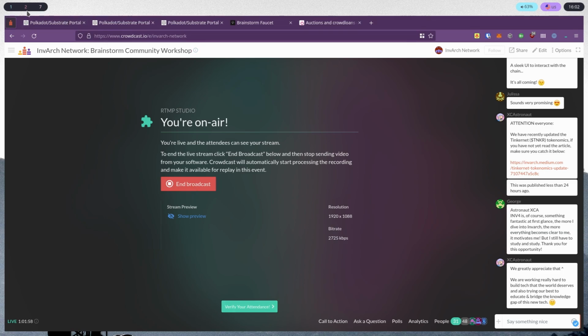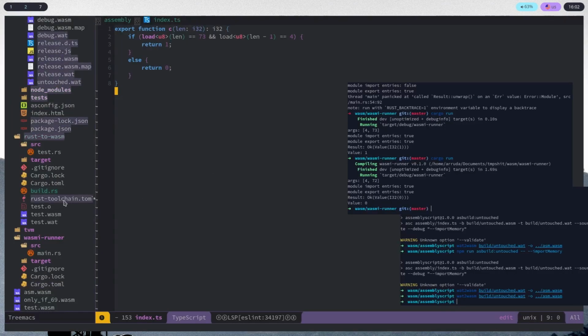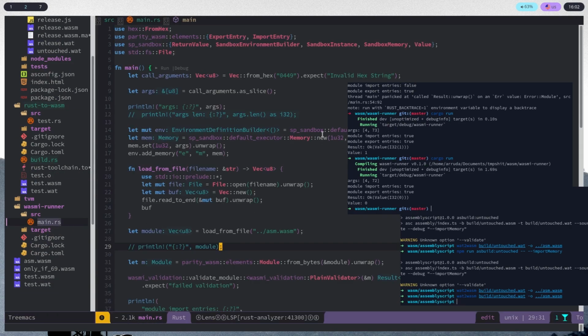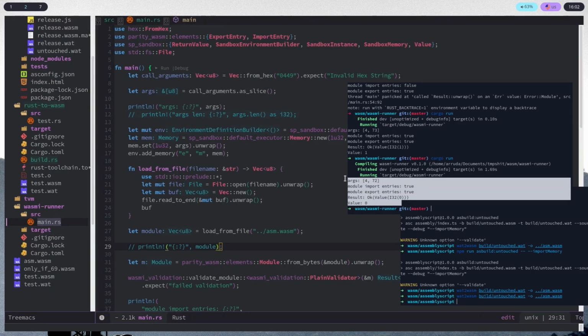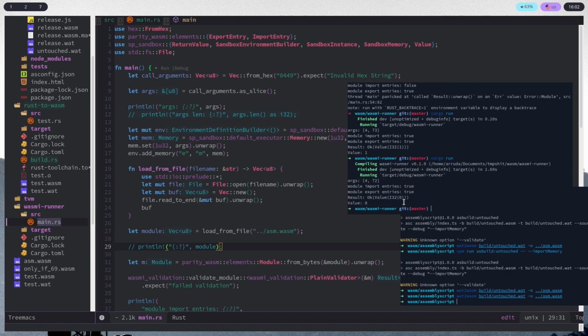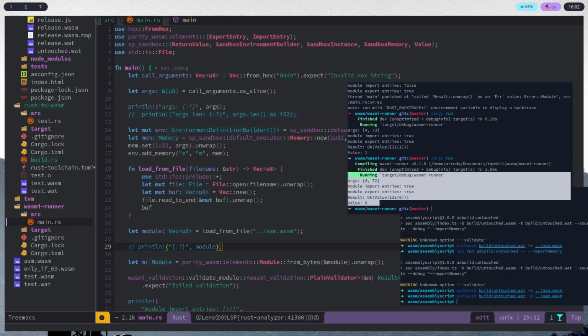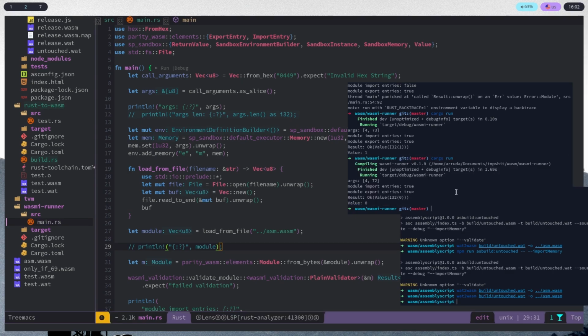And I also want to let you guys know that all of this that I showed, for example, this script that tests the permission WebAssembly outside of the chain, will all be available eventually in the SDK tools that we released for InvArch. It won't be available immediately on launch, but soon after on Kusama.